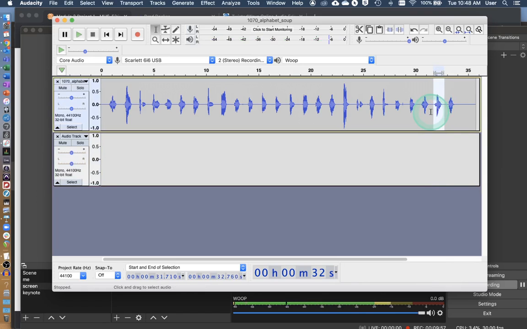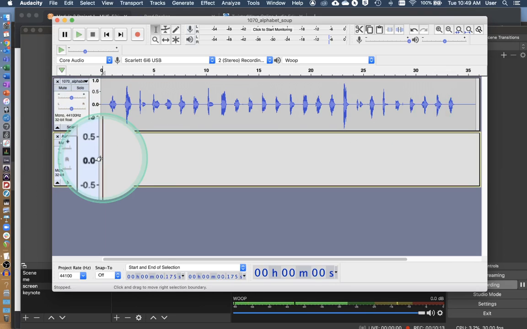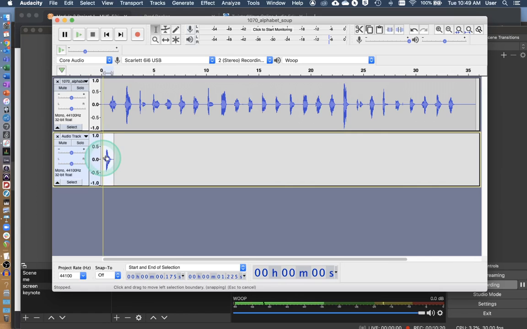So we're using basic cut, copy, and paste functions. On my Mac, it's Command C for copy, or on a PC, it might be Control C. I'm going to copy B and place it at the beginning of my second track, and hit Command V or Control V to paste.